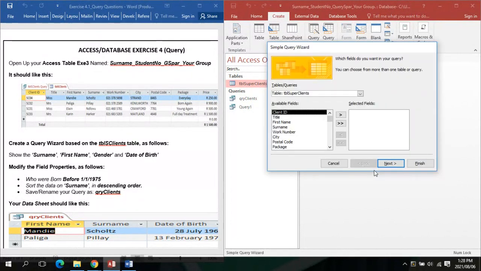And then it says we should show the first name, the surname, the gender, and the date of birth. As I've said before to Kanyisa, we don't have the gender. You can see on our table, we only have client table, title, I mean, first name, surname, work number, city, postal code, and all that stuff.